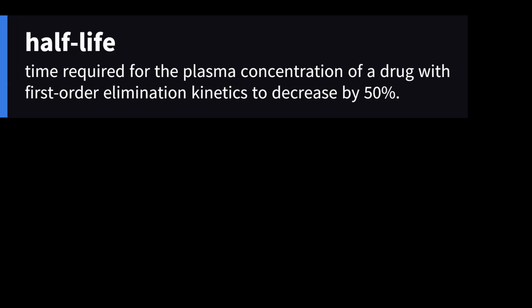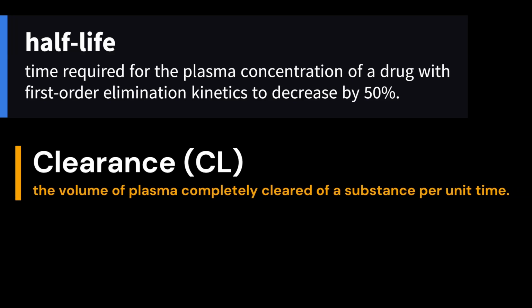After 5 half-life intervals, a drug is almost completely eliminated from the body. A drug's half-life depends on 2 pharmacokinetic properties. Clearance represents the volume of plasma completely cleared of a substance per unit time. The clearance rate is constant for most drugs and depends on the particular metabolic conversion, example: glucuronidation to inactive form, and/or elimination pathways, example: biliary or urinary excretion, used to remove the drug from the body.